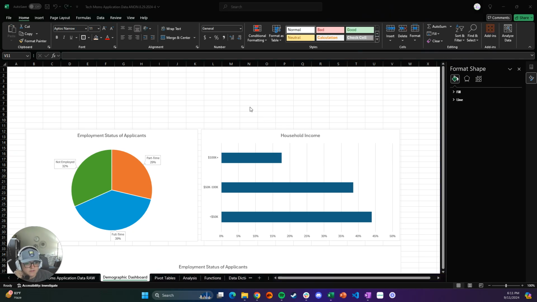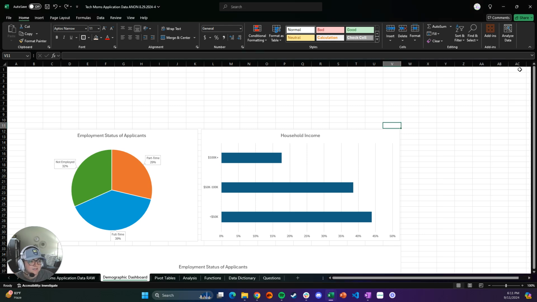Okay, now one other question that I got a lot from the Excel users was, how do I get the scorecard into Excel? And the answer is you can't. There isn't a built-in chart that is a scorecard for Excel. However, we can sort of customize it ourselves and create one. So let me show you how to do that.